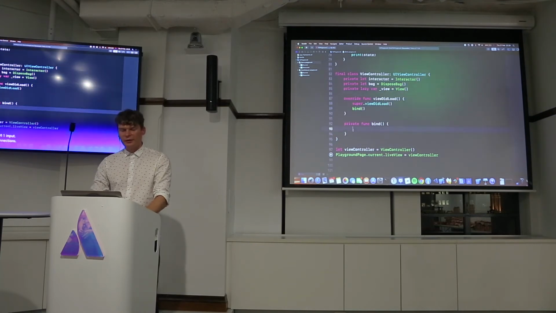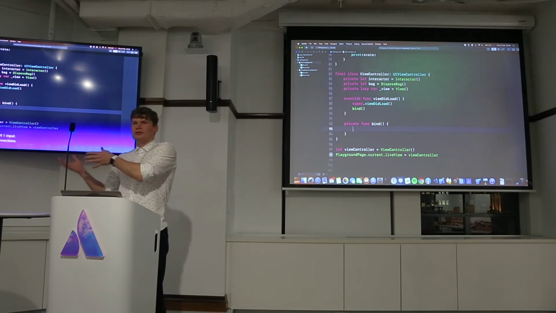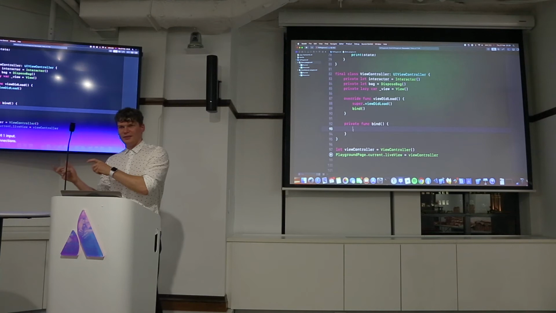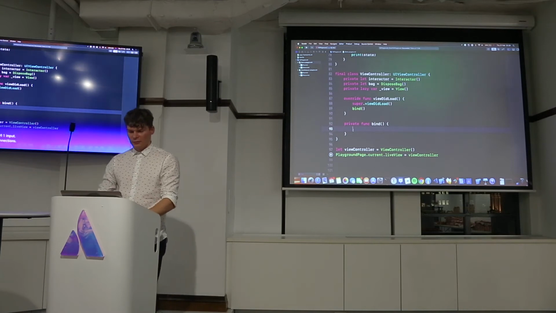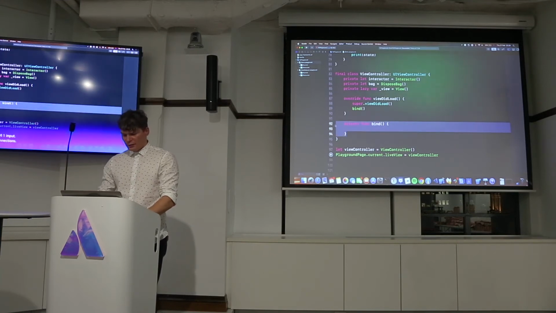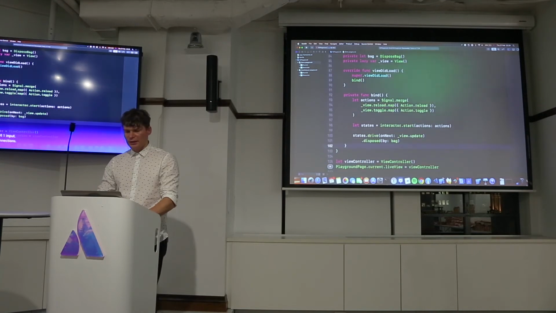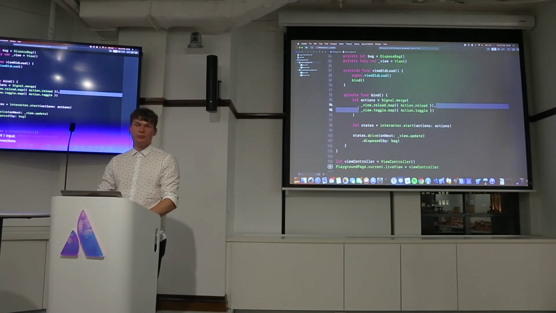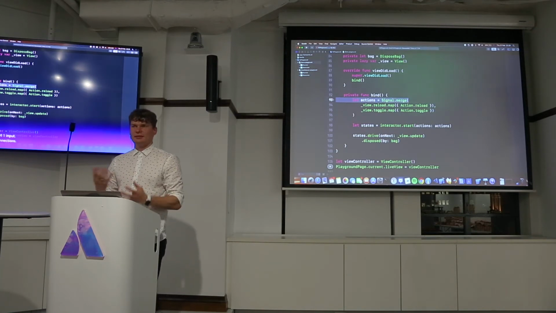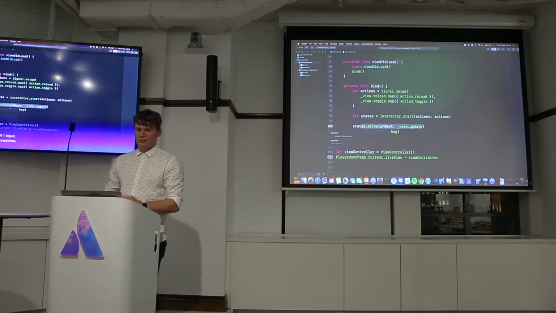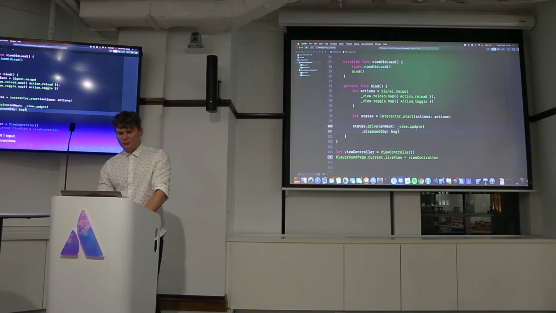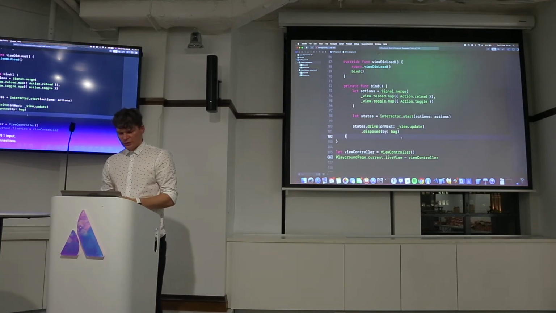The only interesting function here is bind. This is the function inside which we will bind all the signals from the view, invoke this start function, receive a stream of states, and then render this stream of states, give the view to render every state from this stream. So how might bind look? We take every signal from the view. We have only two. We merge them because we need a single stream of actions. So we pass them to the start function. We receive our stream of states, and we drive our view with every state. So on every next state, we will be updating the view for the state. I hope this is so far so good.